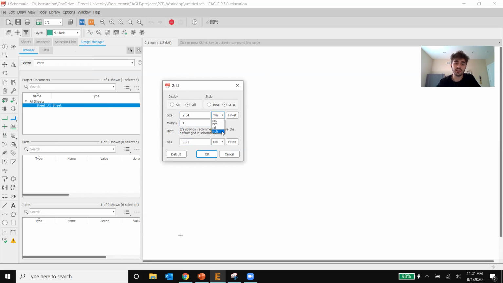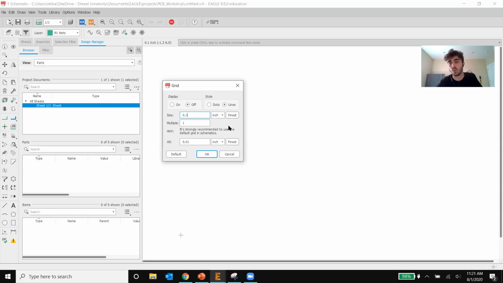And why do I say that? Because all EAGLE libraries are designed using it, even the line command, the net command, rat's nest, everything in EAGLE that is offered by EAGLE, unless you do some modification yourself, is based on a 0.1 inch scale.